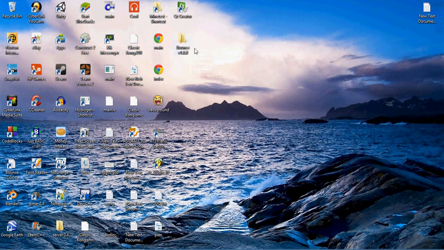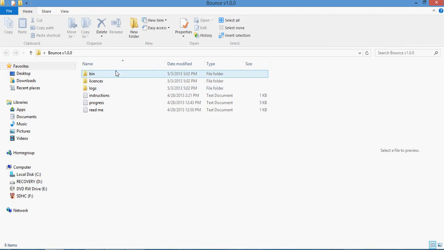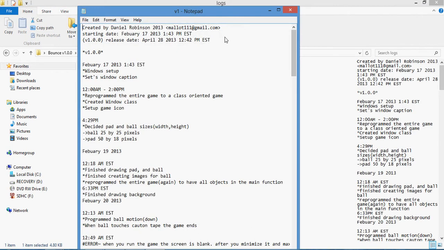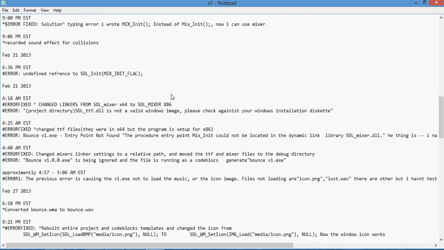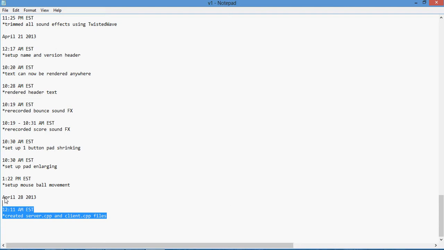Okay, so I have the licenses for all the different stuff. I have the logs that I went through. Here's the entire project progress for the entire period of time I was working through it. So you guys can see this, you can download it. Yeah, probably should have deleted that, because that's for the next version.